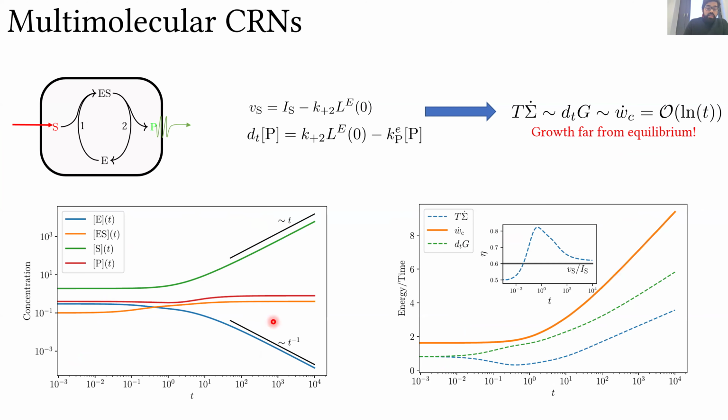time. Finally, to wrap it up, I have to also tell you about the thermodynamics. And of course, the thermodynamics here is out of equilibrium. You can compute everything exactly in this example, and you can show that you are actually growing far from equilibrium, where you're paying huge costs, basically. To sustain this growing state, you have to pay a huge amount of chemical work, and a lot of that is being dissipated. So in a sense, this is very inefficient.